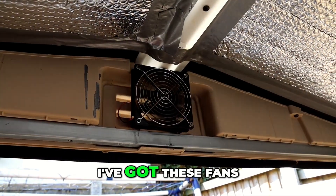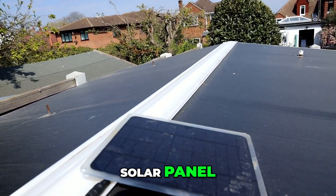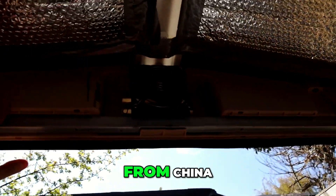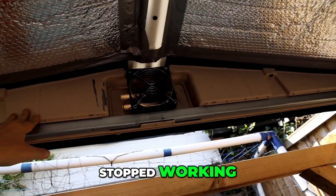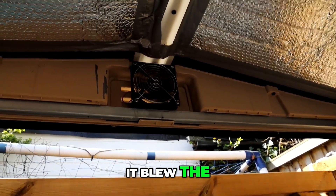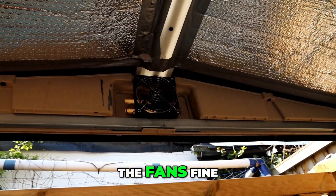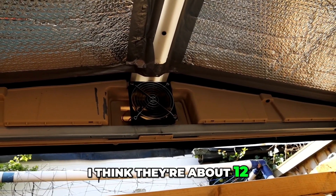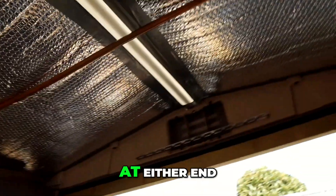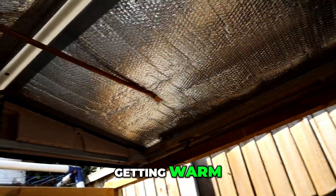One of the things I added was a heat source and ventilation. On the ventilation side I've got these fans that extract the air, and they're actually operated by a solar panel on the roof. I bought them both off eBay — I think they come from China, they weren't expensive. One of them stopped working because some wind blew it off and it hit the floor and the solar panel doesn't work anymore, though the fan itself is fine. They were about 12 pounds each. So I need to get another one so that I've got one at either end. When the sun's out and it's getting warm, this helps flow the air out.